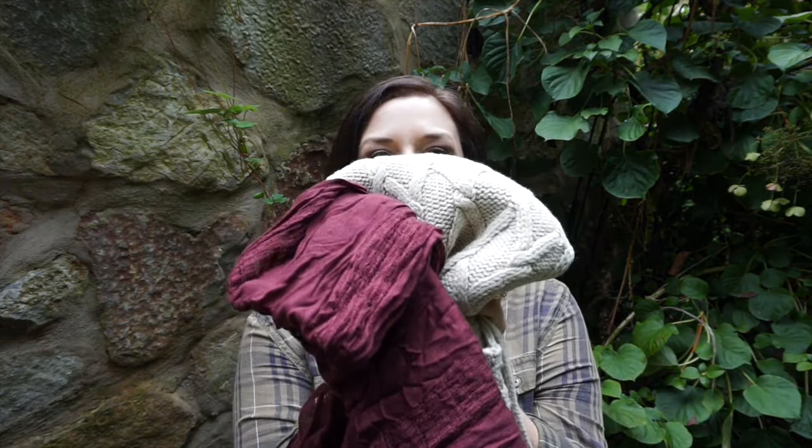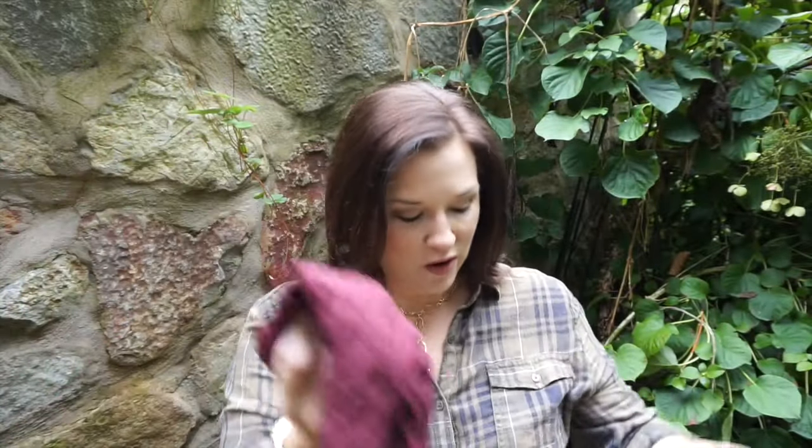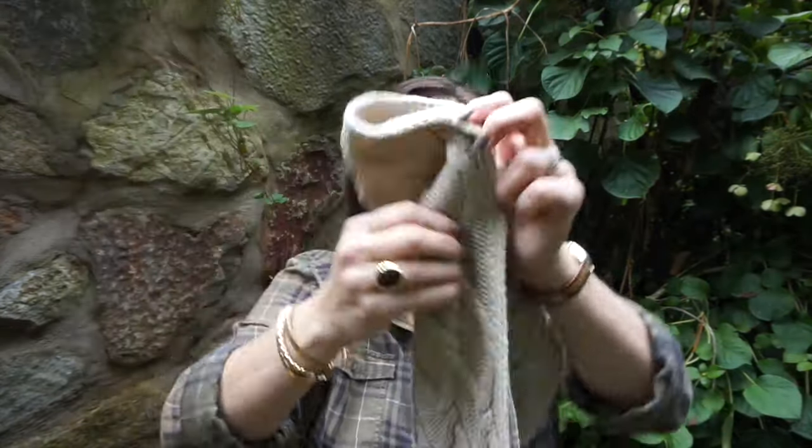Besides boots, you have to get out the scarves — especially on those days when it finally gets cool enough. I always choose snuggly fall tones, usually in cranberry, raspberry, or berry colors. This one I think is so cute to throw on with a jean jacket — it's from J. Jill last year. I love infinity scarves. Something like this can go with absolutely anything. Throw it on with a jean jacket, your little boots, your little crossbody bag, and your Starbucks, and you are all set for pumpkin patching and fall fun.